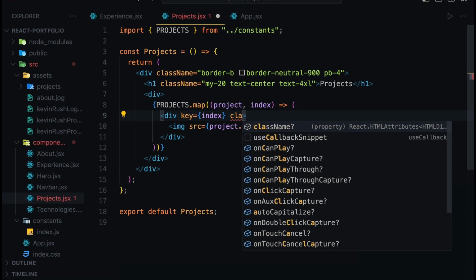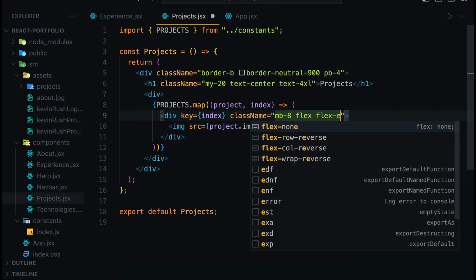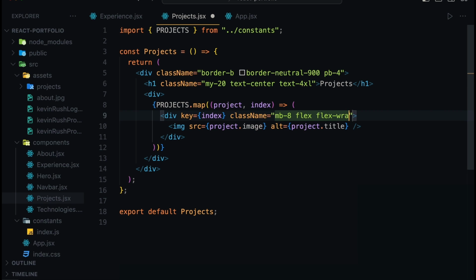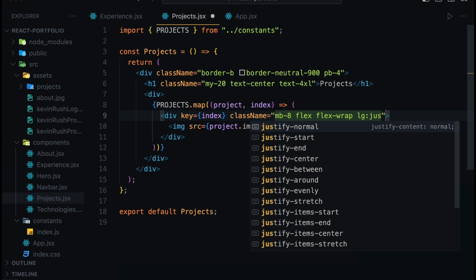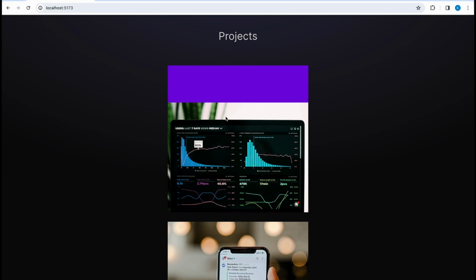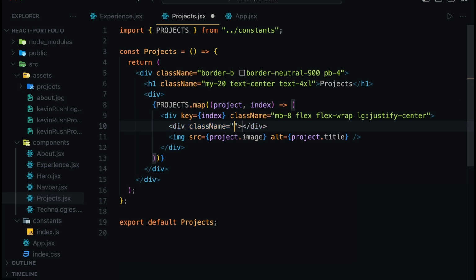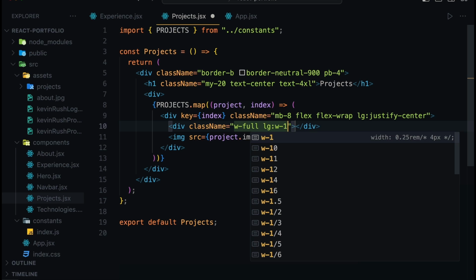Let's add a class margin bottom 8, flex wrap, and on large devices justify center. Inside this we'll have a div with class width full, and on large devices class width 1/4.